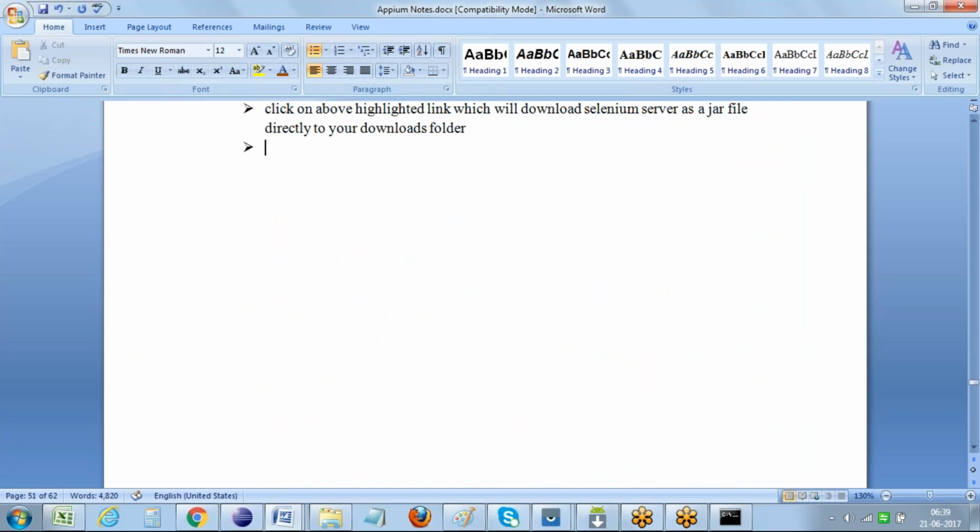Now let's add both jar files to our project.